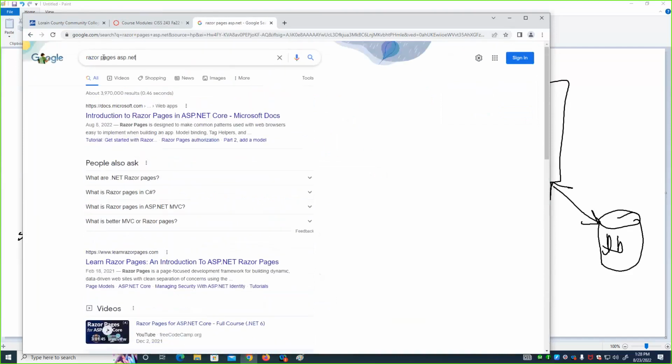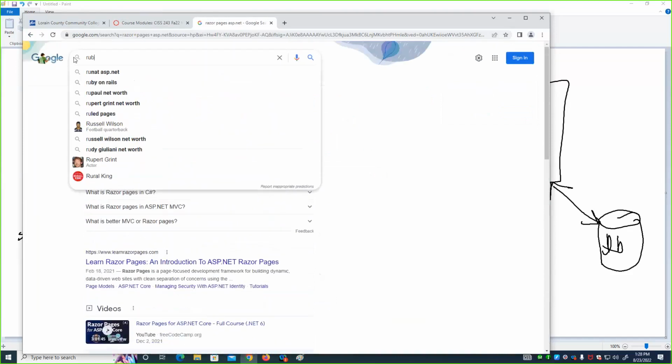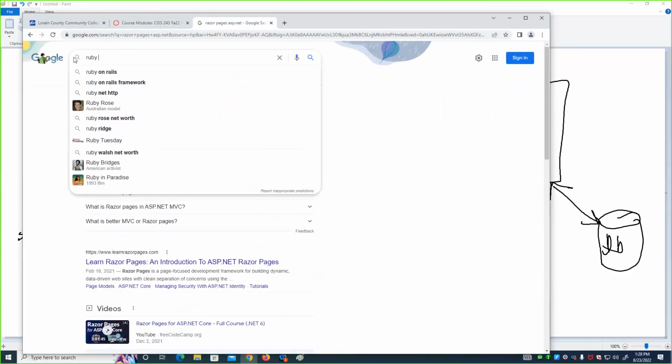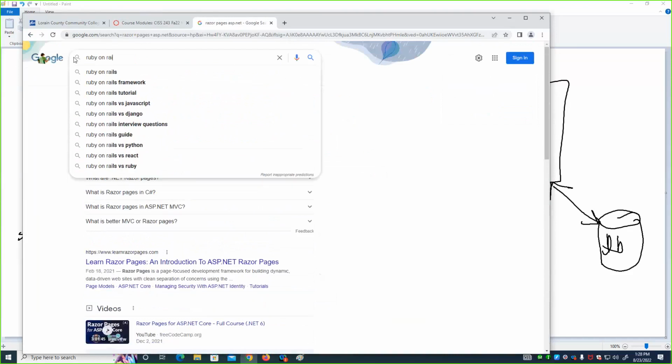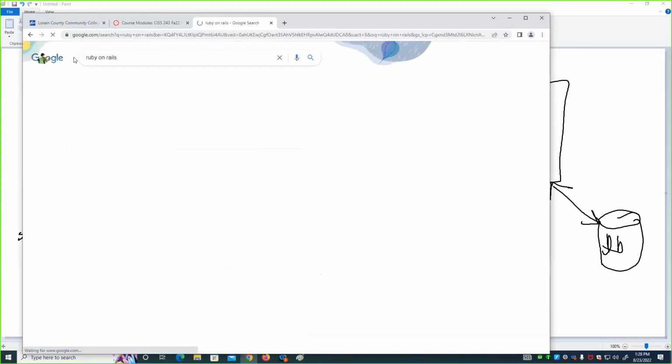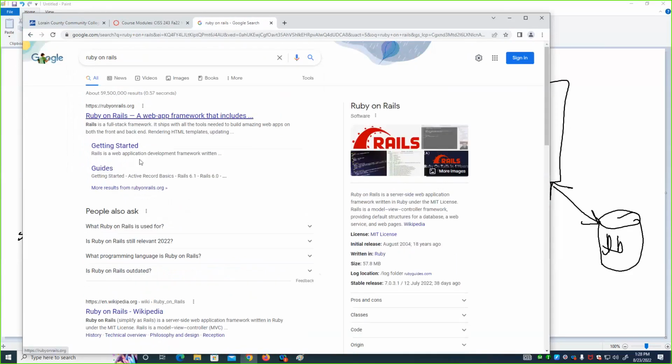I could go to that same URL and give it a different search term, and it gives me everything about this topic. Went to the same URL, yet gave you different information.